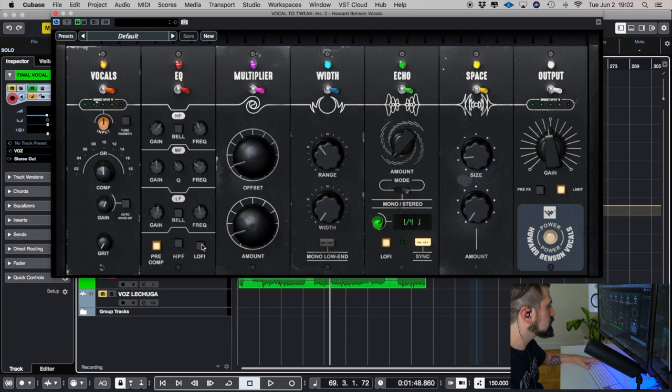I guess that won't work now. I just love it. I'm gonna use that so much. Well, here we have a multiplier, and let's see what it does. It gives an offset to the vocals, and how much? It's very simple, only two knobs.